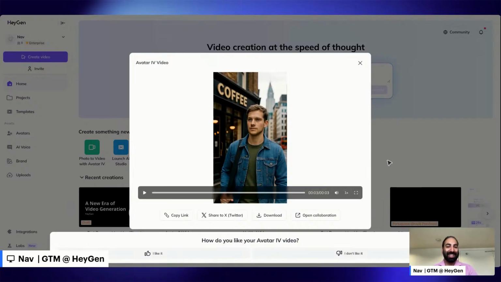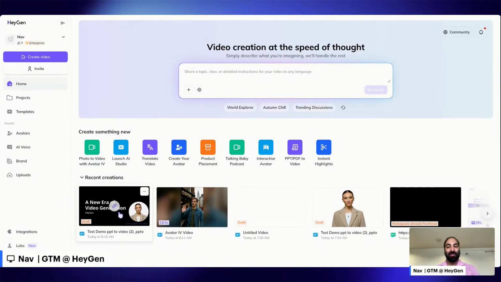So you can see that we're able to go from just a photo and turn it into a realistic video with gestures. We could spend more time on the voice to make this even more realistic. This is basically in a preview setting right now, but you can see the power of this new avatar video model that we've created here. So excited to be able to share that with you.